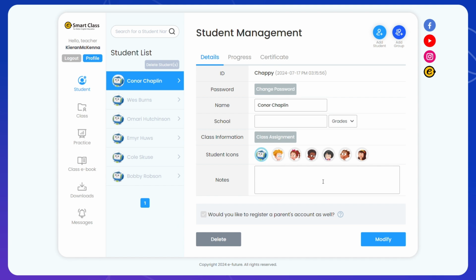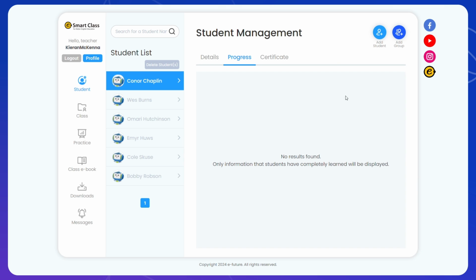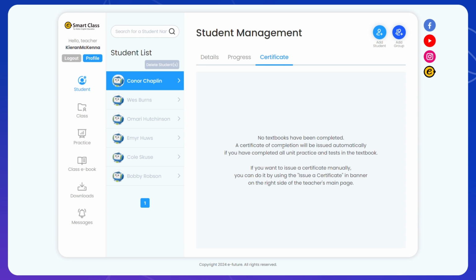The other features that you can see on the student management page, if you go to progress, there is no progress yet, but when your students complete practice activities or they complete tests, you will see that information populated here. If your students have completed a textbook, they will receive a certificate automatically, and their certificates will pop up here as well.